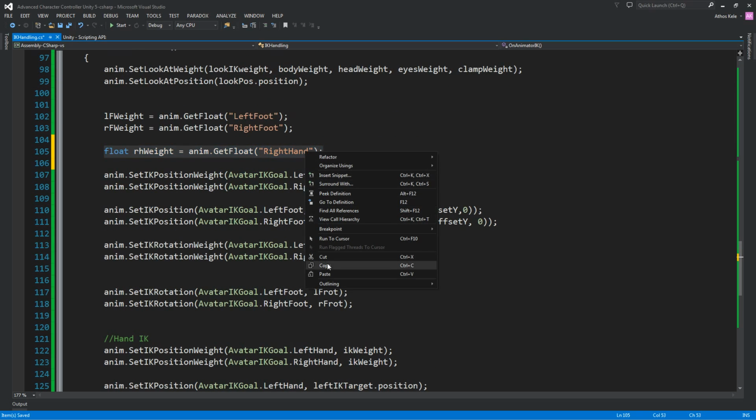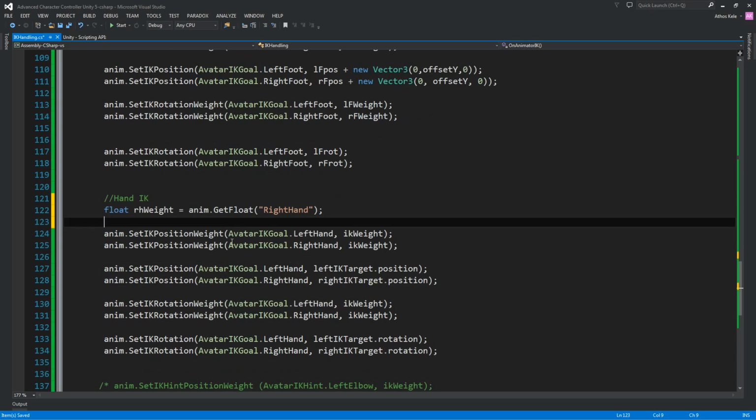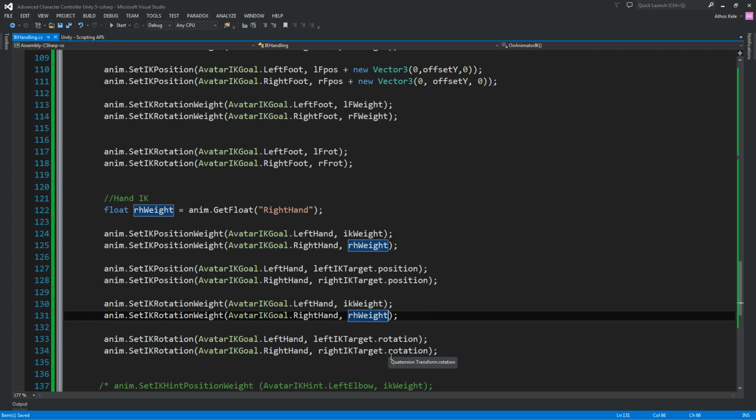Let's put this underneath here so that we know what's happening. Let's change this to right hand weight, and the rotation also to have the right hand weight.